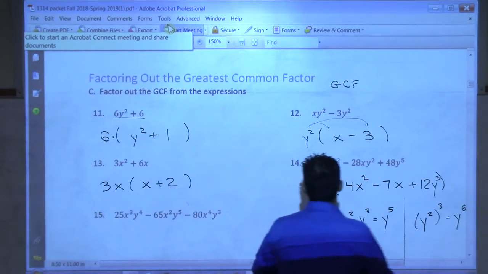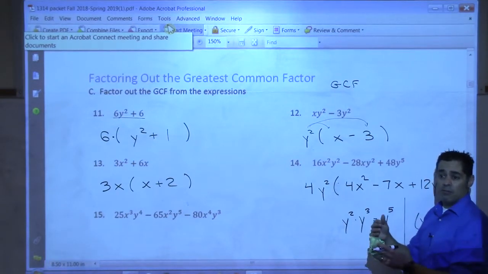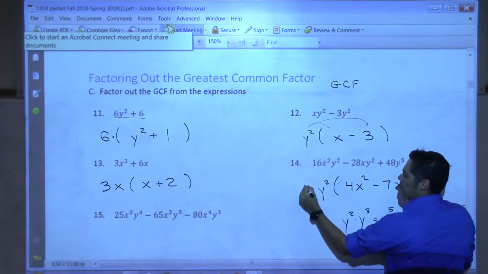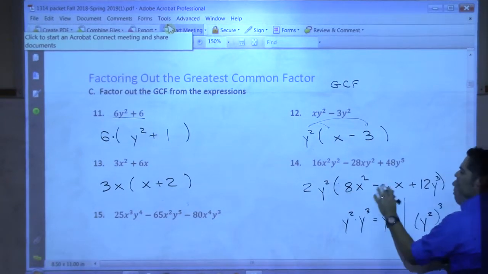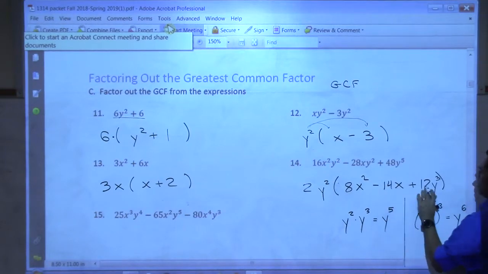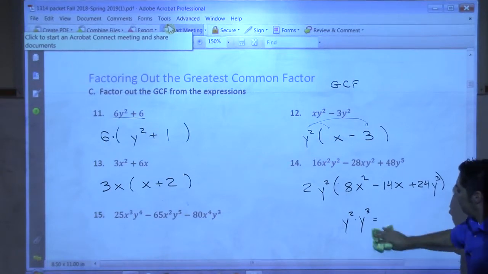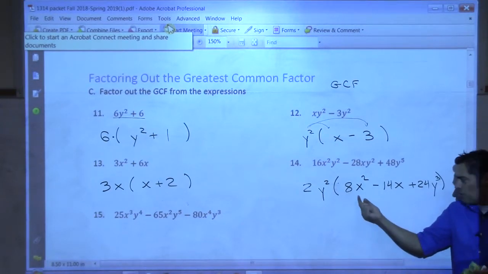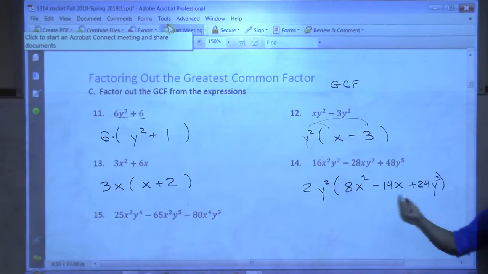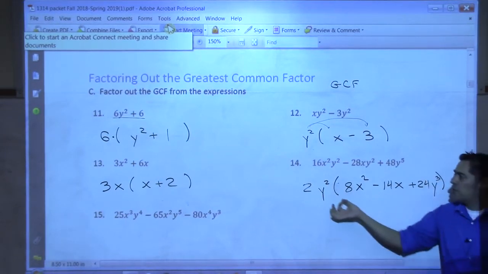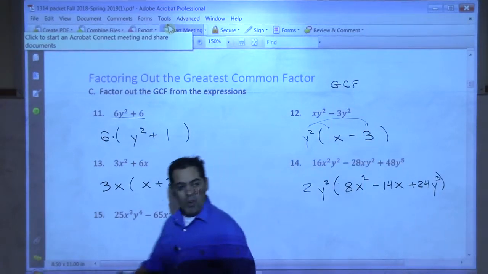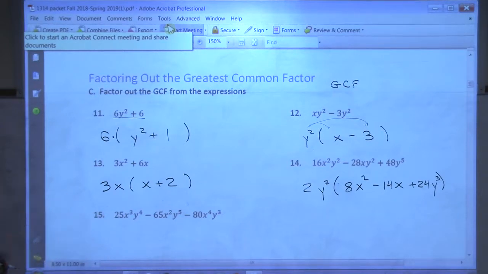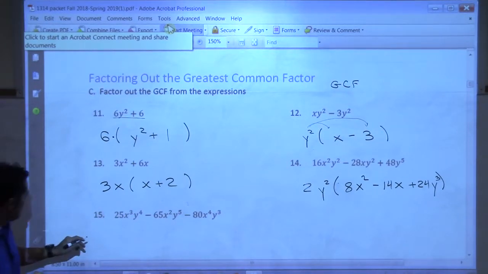Let me show you back on this one. Let's say we had pulled the 2 out. If we had pulled the 2 out, we would have had 2 here. What would have been here? 8. And then what would have been here? 14. And what would have been here? 24. What we could have done at this point is look again and say, oh, wait, hold on, we missed another 2 here. 2 goes into this, this, and this. Pull another 2 out, and that would have made it a 4, and then it would have worked. So if we pull a 5 here, and we're not sure, we'll just at the end take a look again and make sure there's no other number that comes out. All right, so let's pull the 5 out.